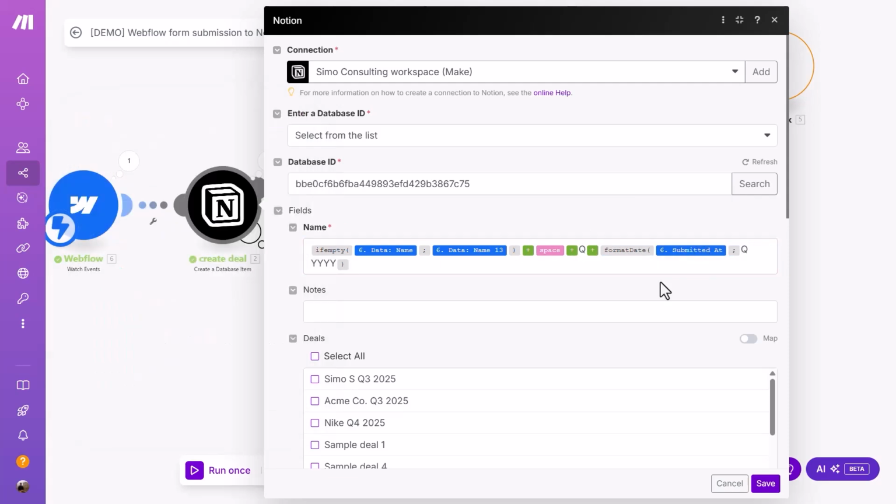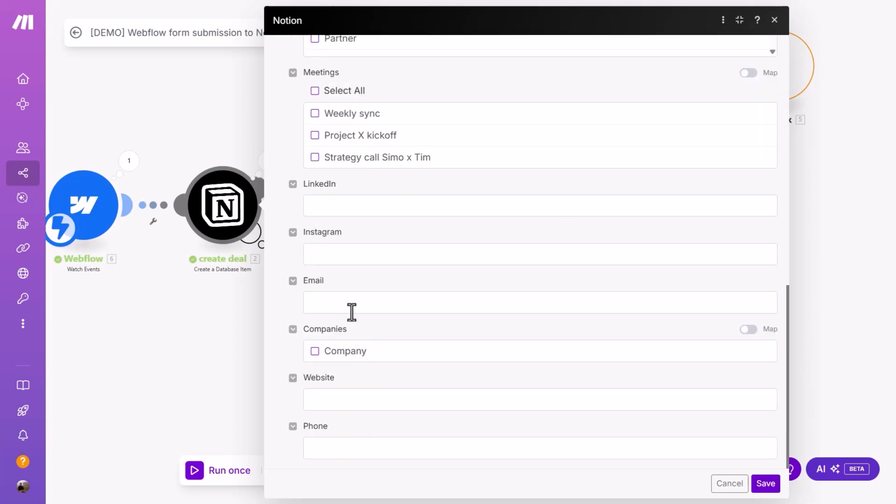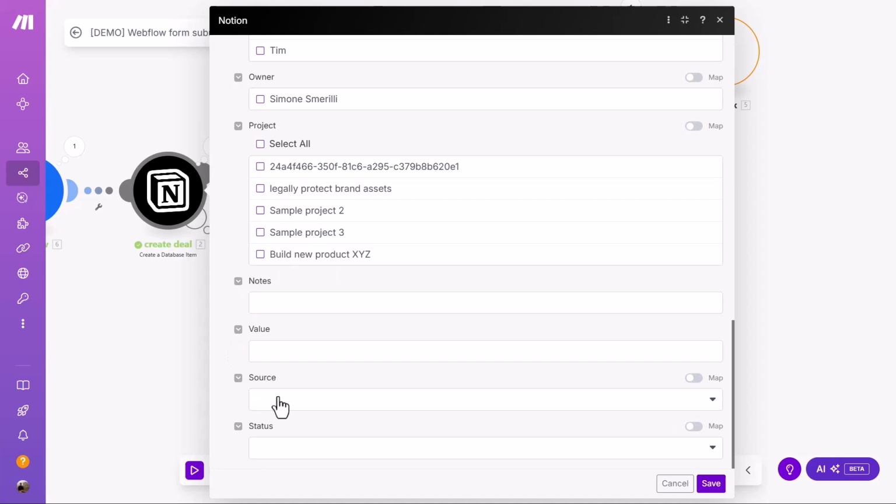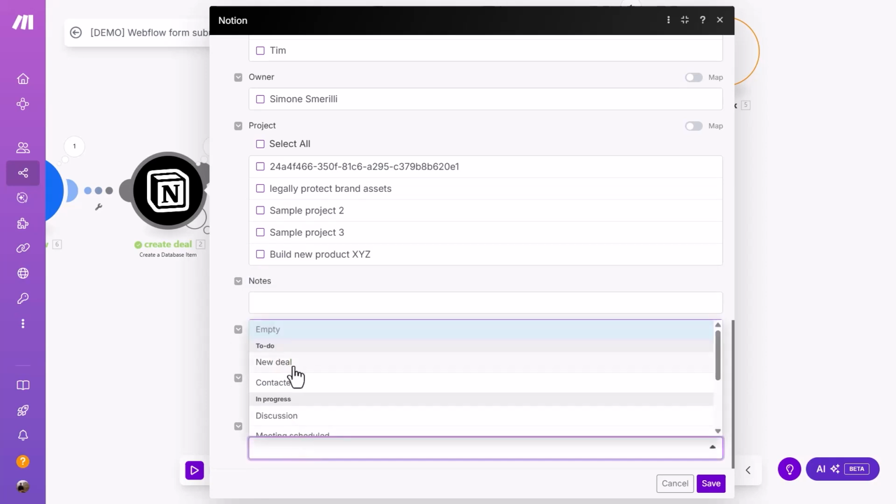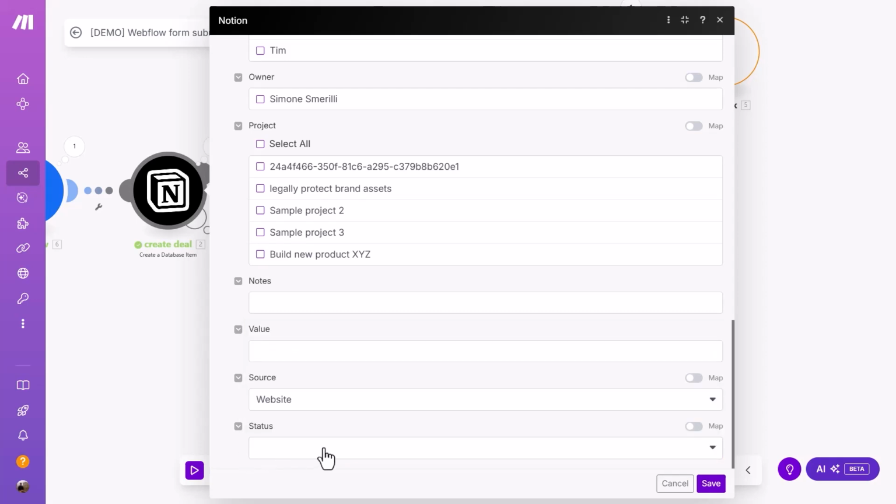That's just a convention to name deals in a standardized manner, but it doesn't have to be this way. So if you have a different manner to name deals and track leads, then that's perfectly fine. We can also fill out the email address in here if we wish. In here we can also fill out the source, which could be website, and the status is automatically set in Notion as new deal because it's a status property, so we don't need to fill that out.